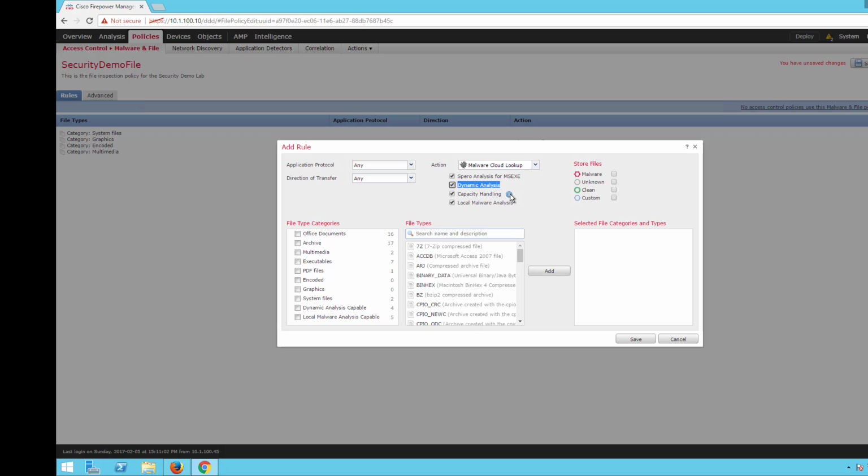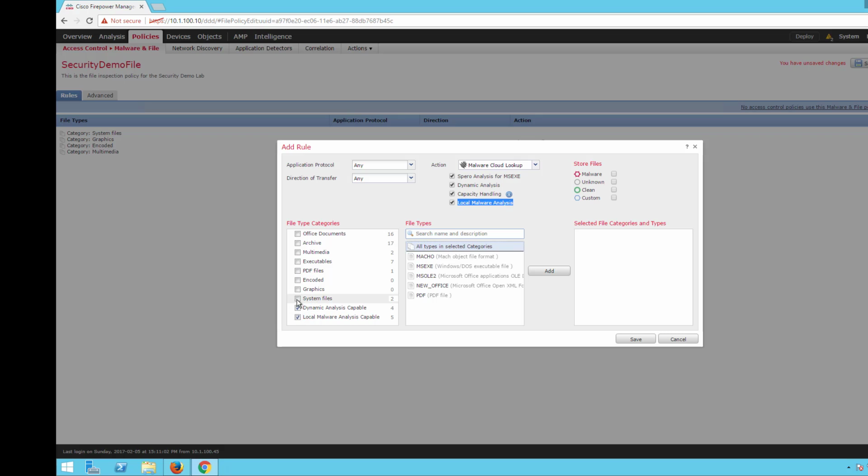Capacity handling is when it can't send a file immediately because too much has been sent, and if you hover over it, it'll explain this to you. It'll send it to the disk for later submission. And on files that are local malware analysis capable, it will also look at it locally.